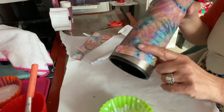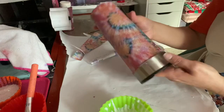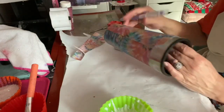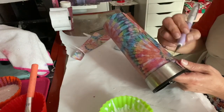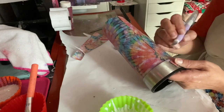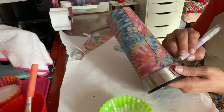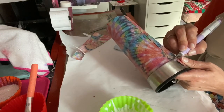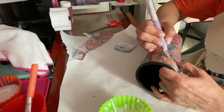Now I have a little bit of wrinkle up here, but I think that I can fix that. And I think this is going to be super cute. All right, so I am going to just kind of go through with my X-Acto. When you do material, the material gets quite a bit thicker, so it's definitely easier to cut with the X-Acto.